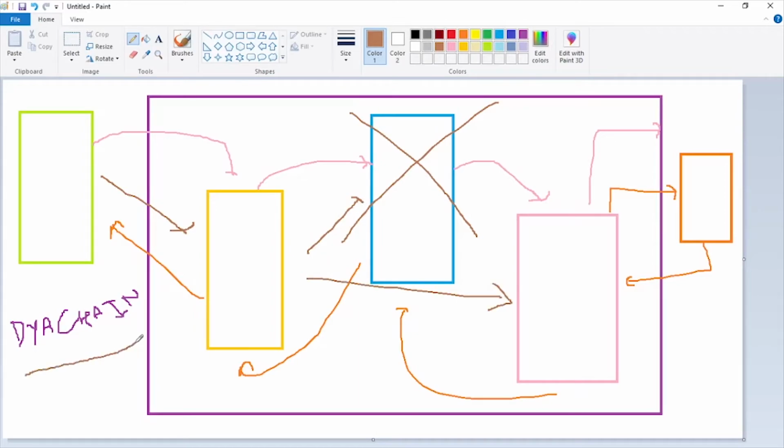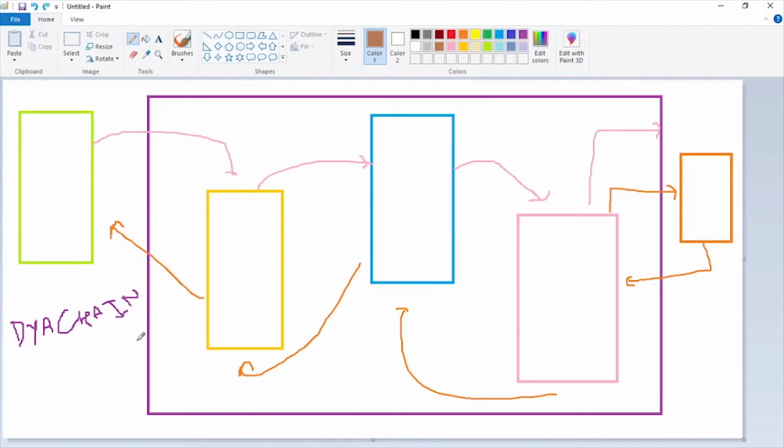So here comes dynamic chaining. Let me remove some lines here. So this is the dynamic chain. What happens is that if any of the servers goes down, imagine that this one has gone down, the proxy will change its direction.